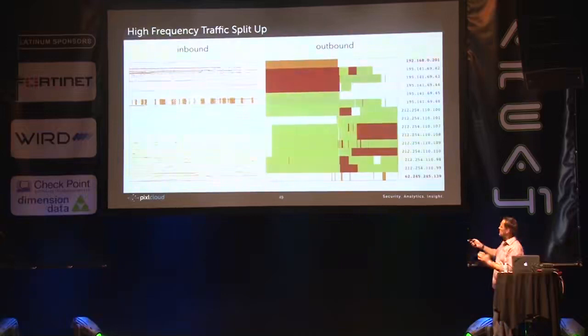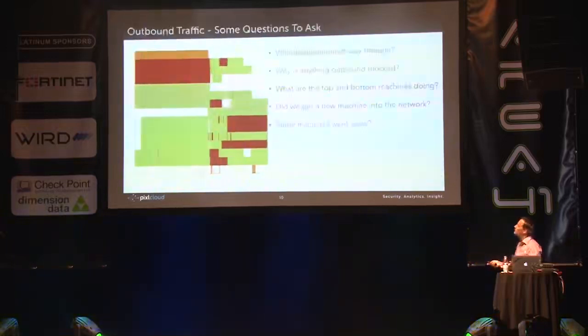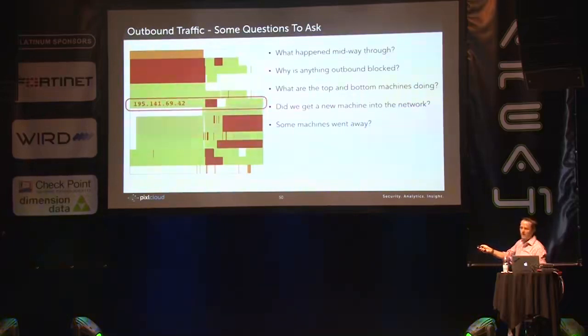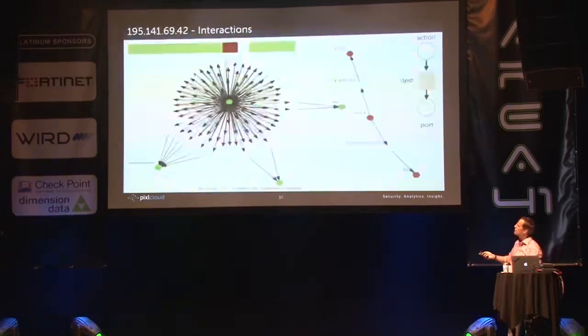There's a bunch of other stuff in here that I might find interesting. There seems to be this sort of break here, something happens there. There seems to be this kind of line we can draw through there. I have machines that stop being there, like this guy. Machines that have been blocked and passed up to here, and then they were only passed. There's an interesting pattern here. Suddenly this guy gets passed, then he goes away, and then he comes back and it's being passed all the time. So something going on here.